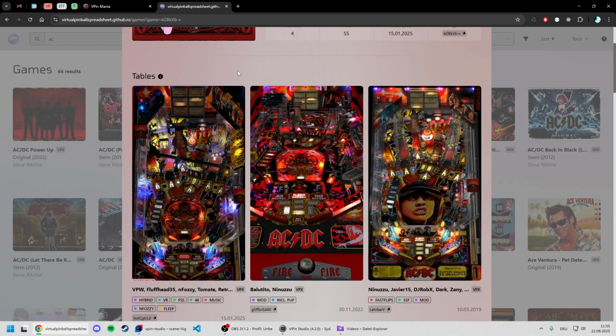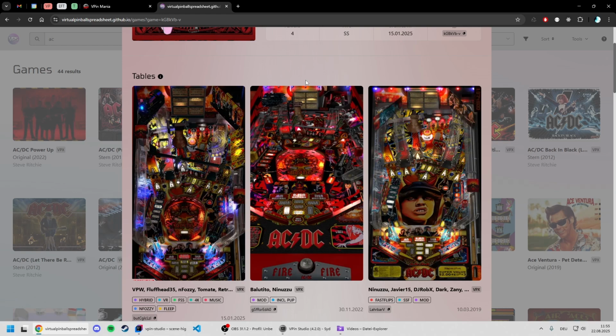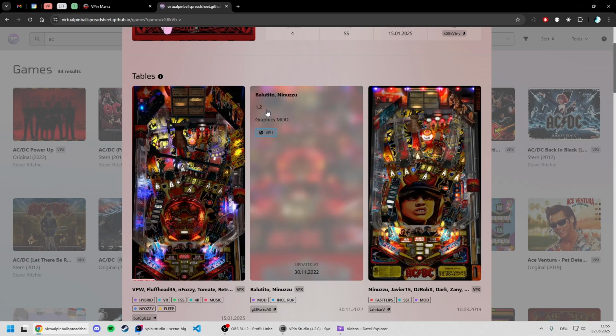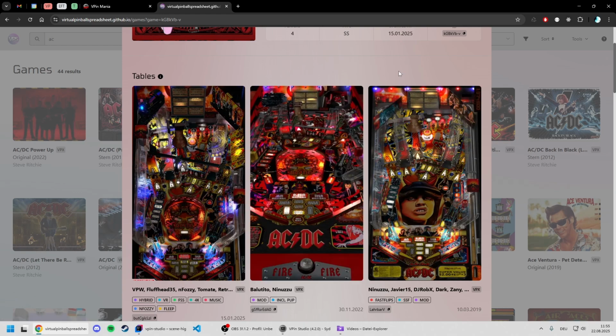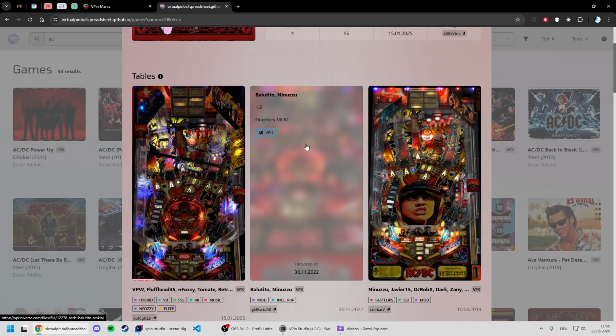But you may want to play different versions in parallel, and of course you can do that. You can download every table, play all of them. But, and here comes the but, you will run into a problem if you want to track the high scores differently for every table, because all of these versions are using the same ROM file to save the high score and also the settings. So if you play the workshop version, create a high score, and then the Bali2 mod version, then high scores will all end up in the same NVRAM file.